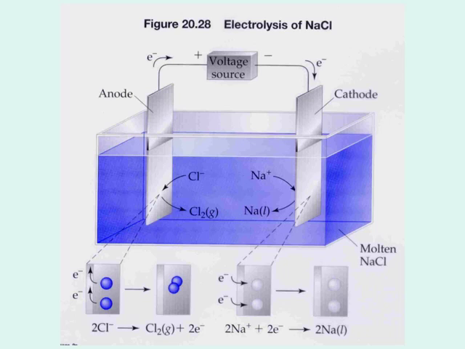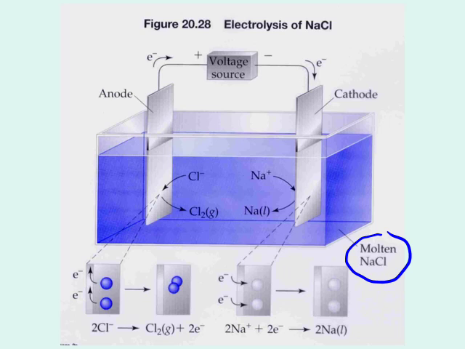Electrolysis of sodium chloride. Now, here we're showing you how we can get metallic sodium and gaseous chlorine from molten sodium chloride. We often use the word molten. Molten means it's the melted liquid. It's not an aqueous solution. It's not a water solution. So basically think of it this way. If I have sodium chloride, the table salt, and there is no air inside, it's a vacuum, and if you keep on heating it at a very high temperature, sodium chloride, which we know as a solid salt, is going to melt into liquid, and that's molten.